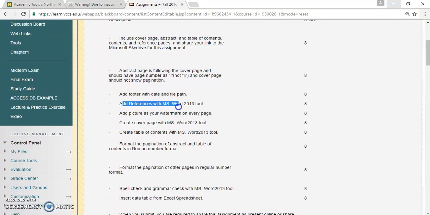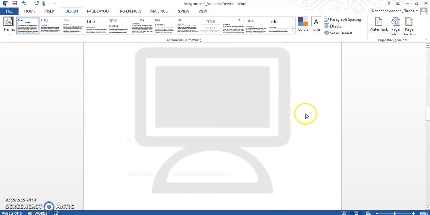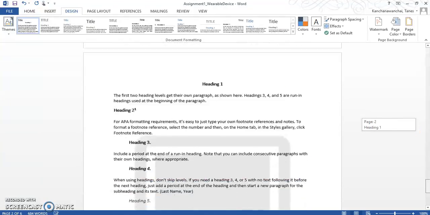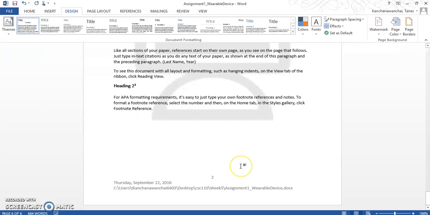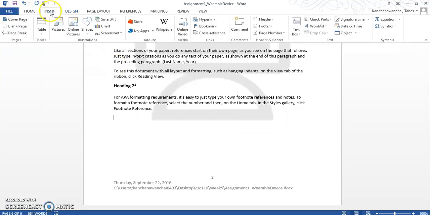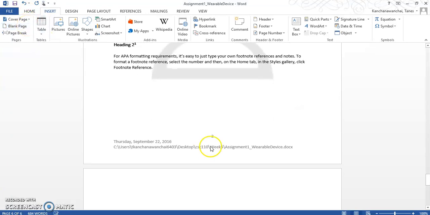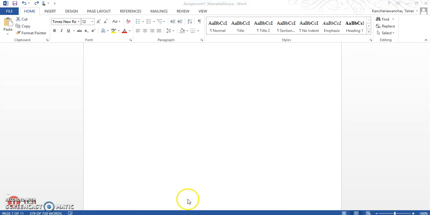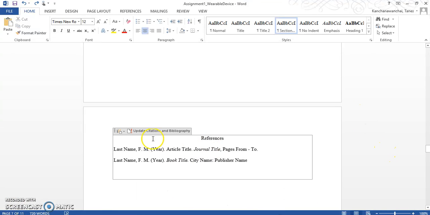Now we're going to look at how to add references. Of course, in your research paper, you're supposed to provide a source, right, where you get your information from. So, for example, at the end of my paper, I'm going to insert a blank page. This is the last page where I want to add the references. Like I showed you, if you were using the template, it already has it for you. See, it's automatic. But the template doesn't have a table of contents, you have to add that. We want something like that too.